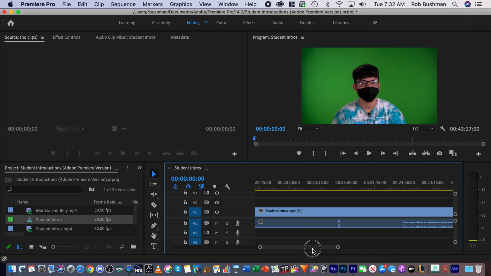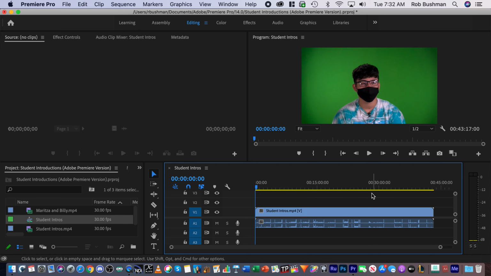A very useful keyboard shortcut when you're working in the timeline is the backslash key. It is above the return key and below the delete key. It's got the slash, not the one by the question mark, the one up higher. So I hit that. It'll make my timeline zoom to fit.